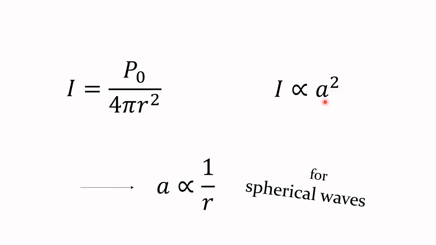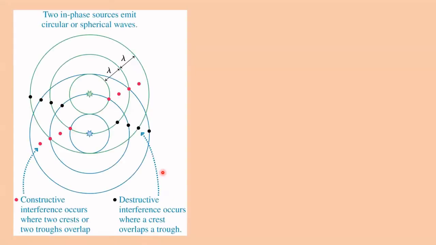We're not going to use that fact too much, maybe a bit when we talk about electromagnetic waves. The main takeaway here is keep in mind that this letter A, or this amplitude A, depends on how far you are from the source. It's not constant. Okay, so here's a graphic from your book.